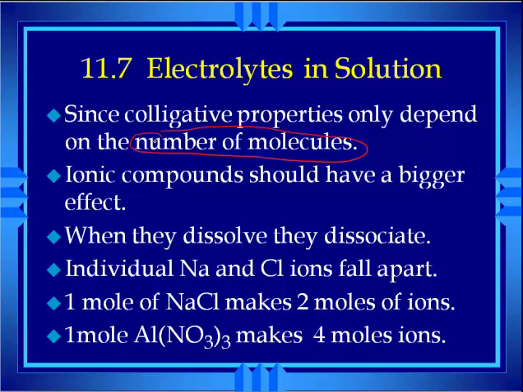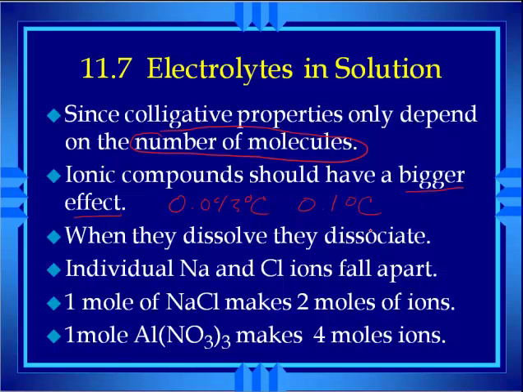So you could probably imagine that if sugar will raise the boiling point a little bit, I think in the last problem we saw it go up by like 0.043 degrees Celsius, right? Ionic compounds should have a bigger effect. Maybe adding salt will bump it up like 0.1 degrees Celsius. We can only find that out if we calculate it, but we just have to be very aware of what's going on when ions break up in water.